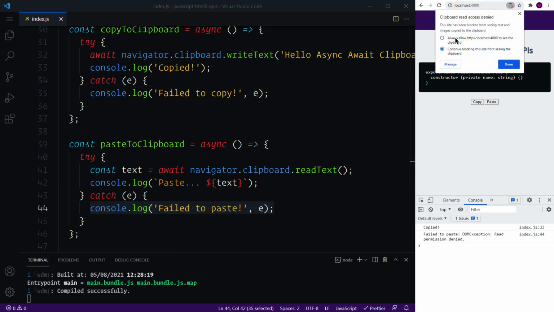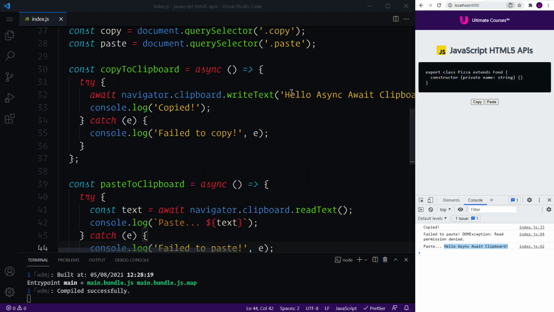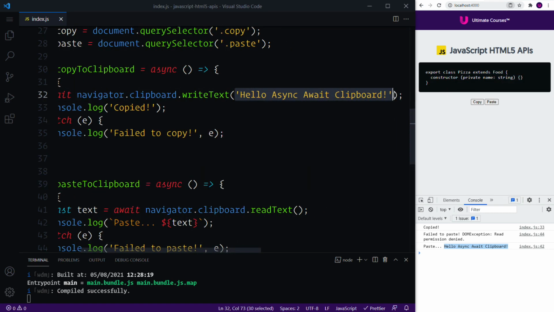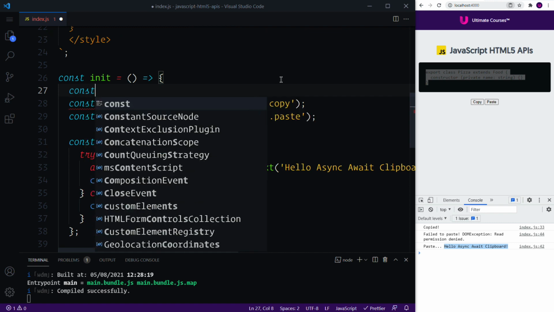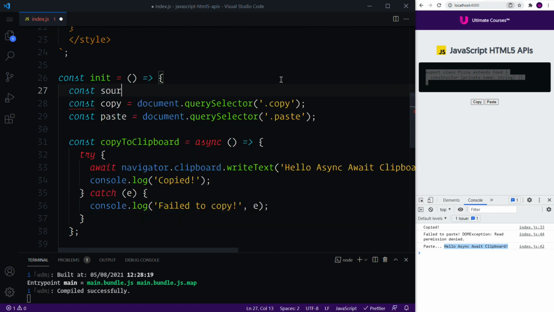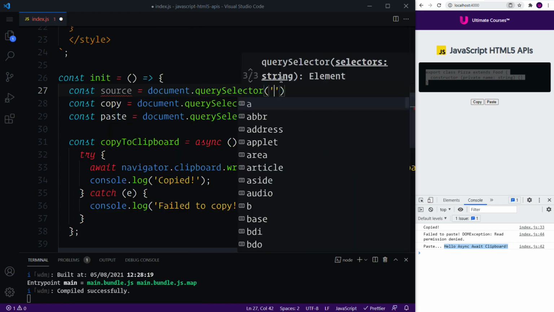We can then, of course, go and always allow our paste events. We can then press paste, and then we have paste followed by the text that we then wanted to copy. Now the purpose of setting up this code was to allow us to edit the content if we wanted to, but instead of just writing this text, we want to now grab the value from inside of here, which means that above our copy and paste, so then I'm going to add this above because it's not going to interfere with our copy and paste logic, we can then say document.querySelector.